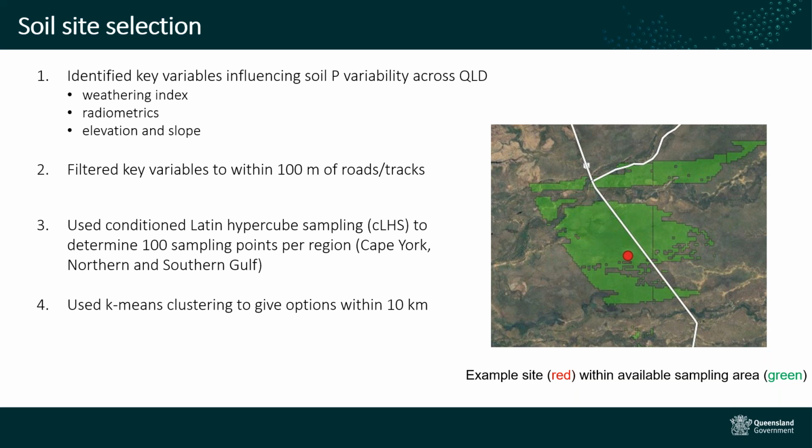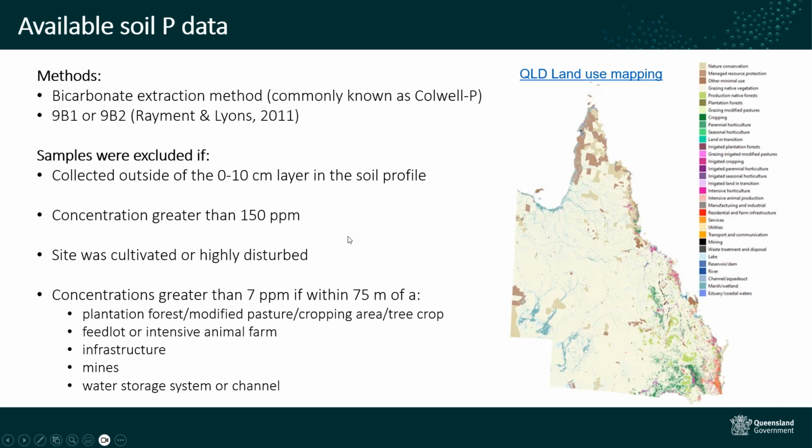So in the image on the right here, you can see the red site here was the ideal spot to take the sample, but this mapping unit in the green here is the area that's quite similar to that red sampling point. So the next process here was, once all the data had been analyzed, we then extract it from our data sources.